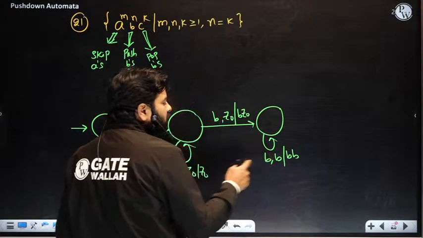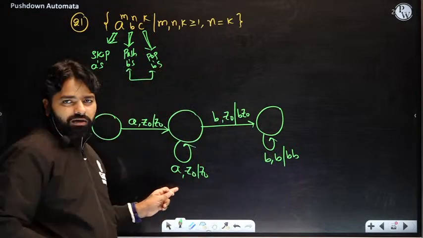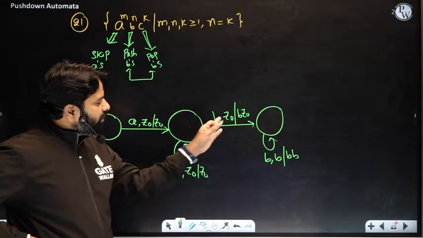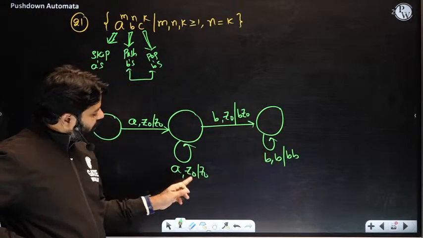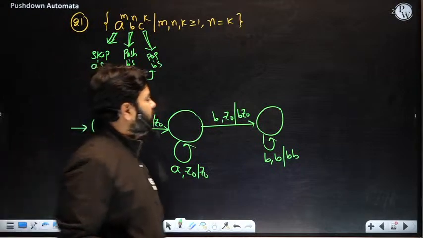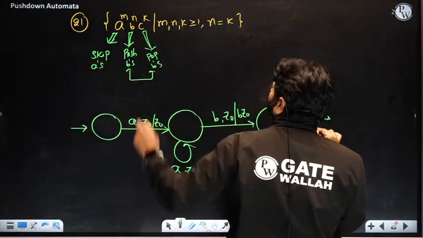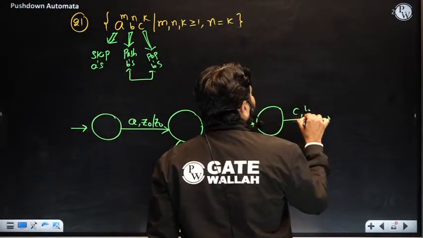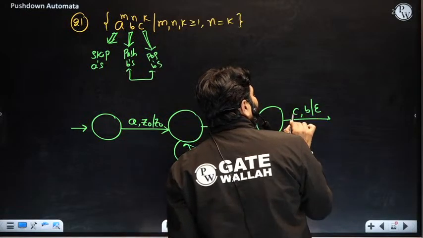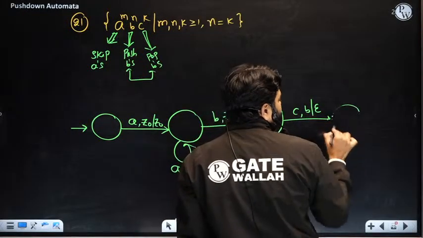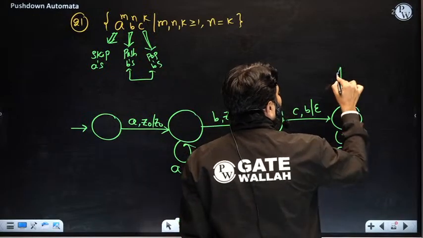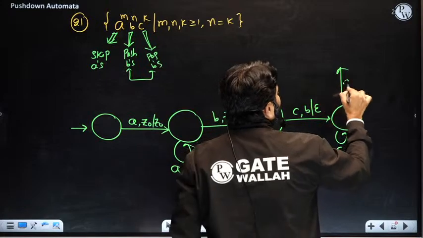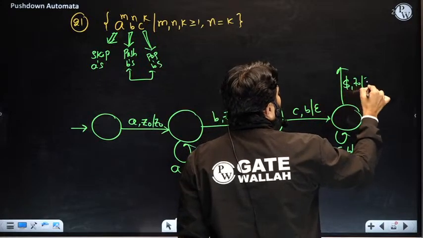So these two transitions you can put here itself. It will work, because once B is pushed, only B's will be on the top of the stack, and only B can come, because we are not looking for A comma B at all. Now after that, C's and B's we are going to compare. When C comes, B has to be on the top of the stack. If all are in proper sequence, then at the end Z naught will happen, then go to final.